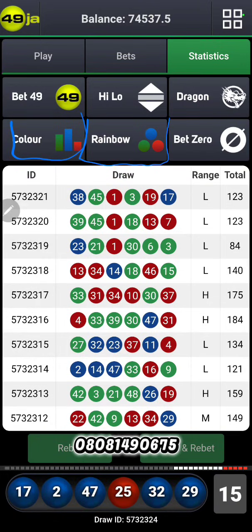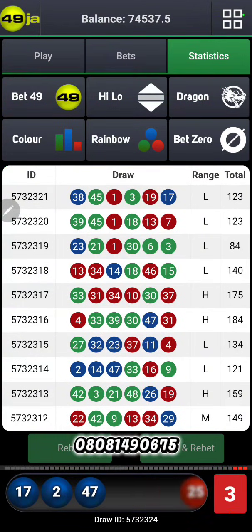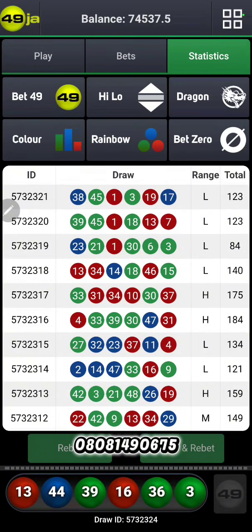So what I'm trying to say is that as long as you're doing anything relating to color on Ninja, always stick with the color statistics. If you want, you can use rainbow as a form of confluence, but for the overall strength, for momentum of a color, always make use of color statistics. Now, as I told you, today we'll be spotting how to get a setup for the winning color and the Rainbow2+. Now, the thing here is quite simple.